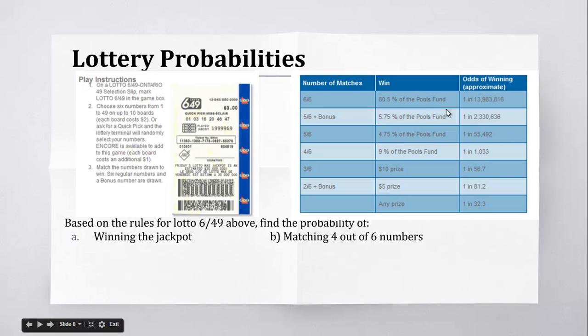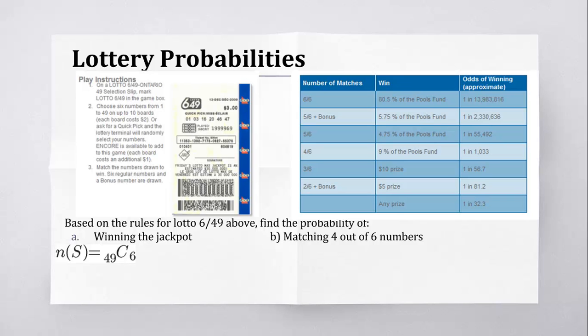Probability of winning the jackpot. We've got probabilities over here, and so we just included this so that you could see what they're saying. Notice how they say odds of winning, and that's definitely not odds; it's a probability. Again, in layman's terms in daily life, often we say odds instead of probability. People are just more comfortable with that word odds, even though those are not odds. So n of S is actually 49 choose 6. Order doesn't matter in the lottery, so you don't have to match them in the correct order.